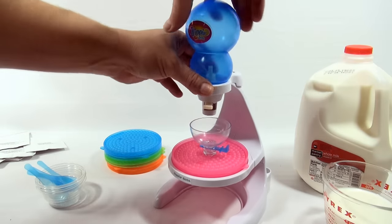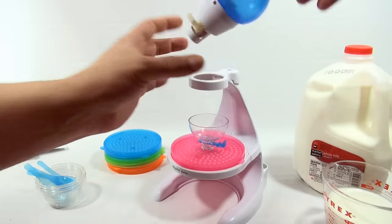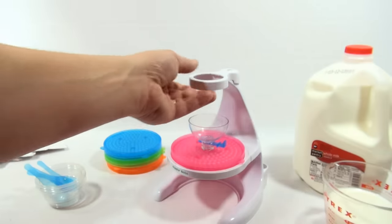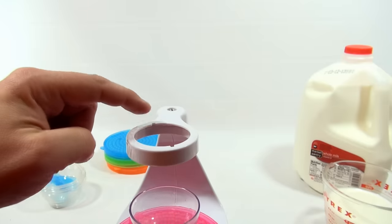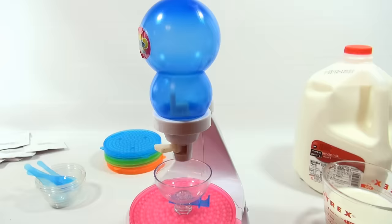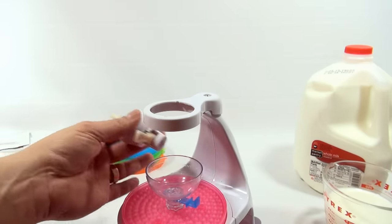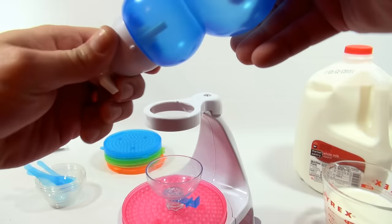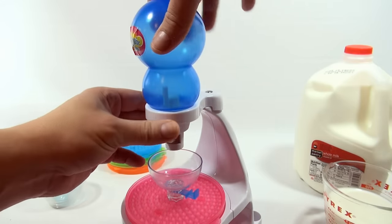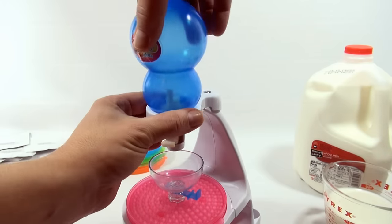This up here, this locks in. This is the dispenser now. Okay, there are little pins on here that fit in the top of the base here. Can you see in there? So when you put that in, you have to turn to the right. If you turn to the left, you're going to have a problem, and all of your stuff's going to spill out. So you have to be careful there. So you put it in, and you turn to the right. There you go. And that's the unit facing you, by the way.